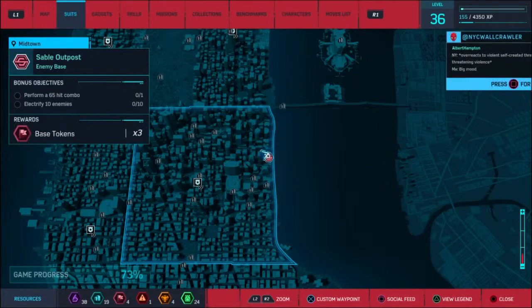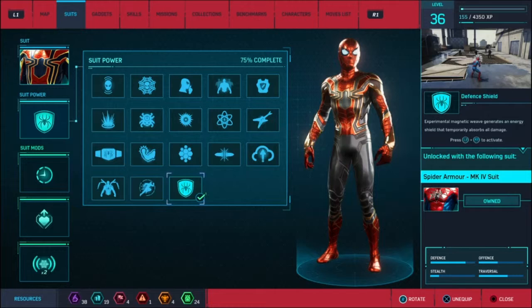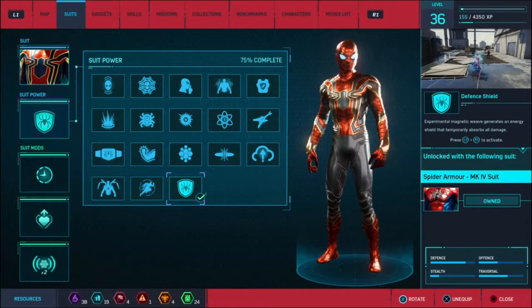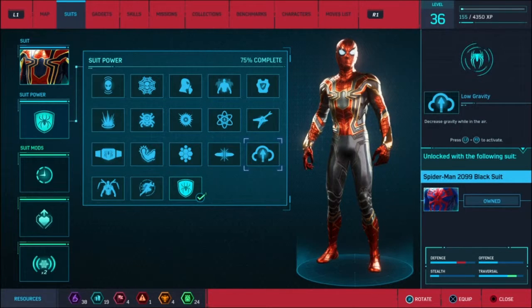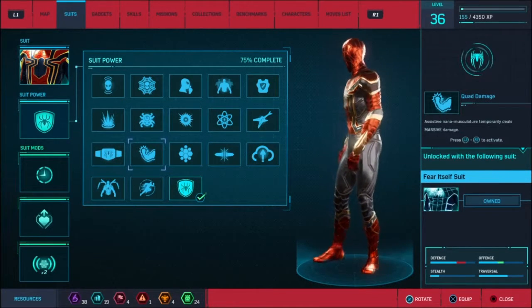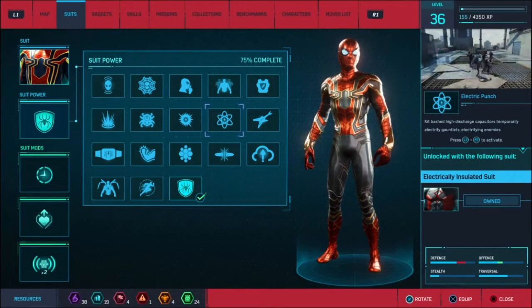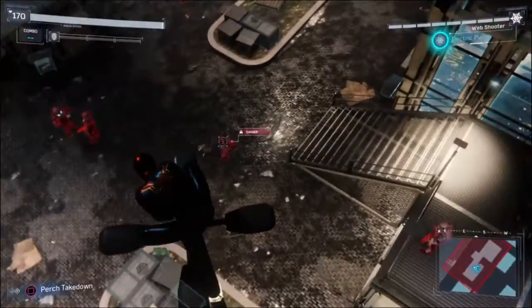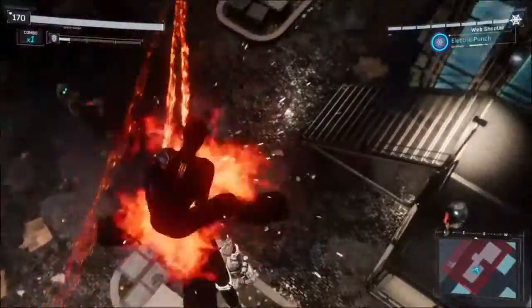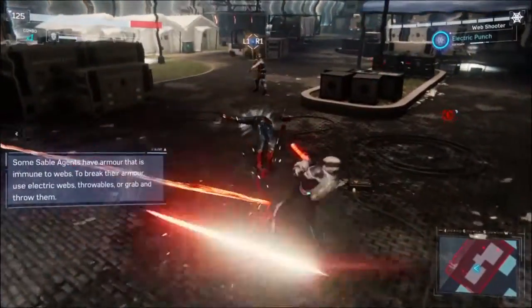Wait, have I got electrify on? I don't think I have. So suits, suit power. No, I haven't. Whereabouts is it? There we go. Well, we're just gonna go straight in for the kill. Watch my armor. Need to hit him harder somehow.